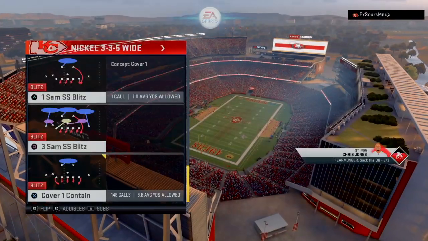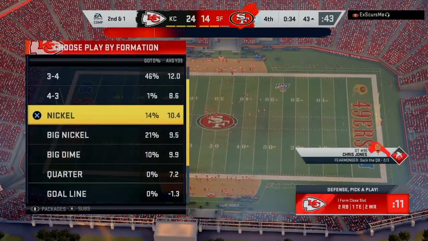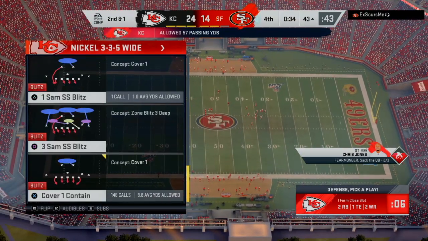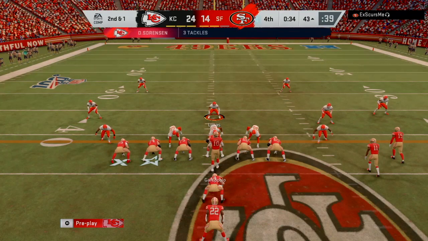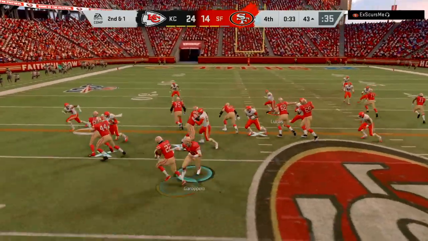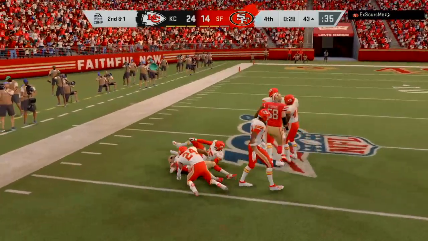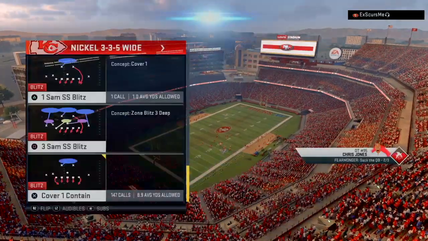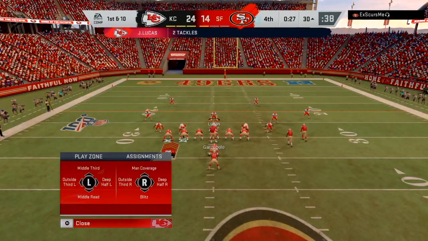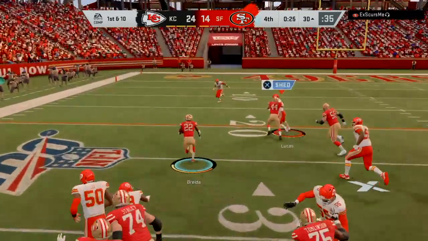Yep, now he has to call timeout. That's what you get for running. See, this dude's living and dying by the run. That's crazy, dude. That's really crazy. I was not expecting that. But he knows he can't pass on me, so it's all good. Let's run this. Call timeout. Yep. See, when they can't pass on you, bro, and then he's forced to run.